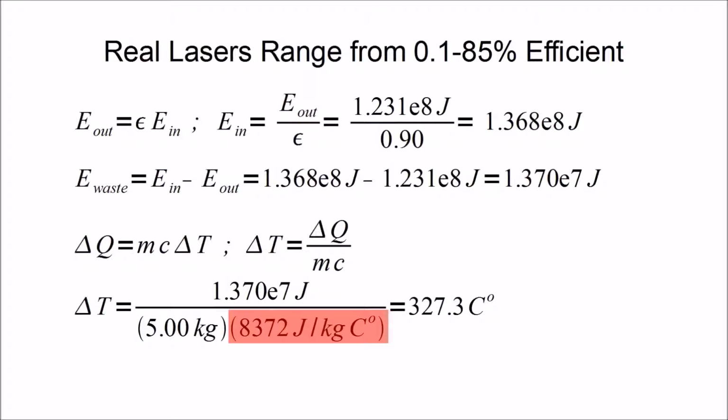And if we assume that our rifle starts out at room temperature, which is 20 degrees Celsius, that gives us a final temperature of 347 degrees Celsius. The boiling point of water is 100 degrees Celsius, so this is pretty hot. But keep in mind that I don't think that all of this wasted energy, again, air quotes, is going into the casing, at least not immediately.